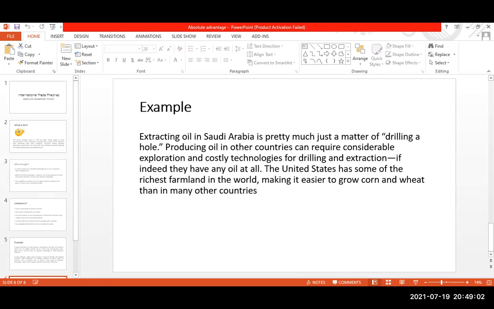We did see a few drawbacks where this is concerned, because normally it's limited to only two goods. I do believe that you can actually have an absolute advantage in different areas. You can correct me if I'm wrong, but my understanding is that you can have the absolute advantage in different areas and you can trade different goods. However, at the end of the day, you may find that it's not very beneficial to both countries, exchange rate being one of them.